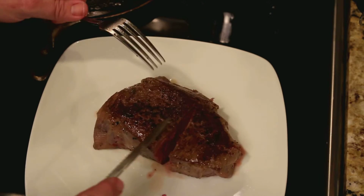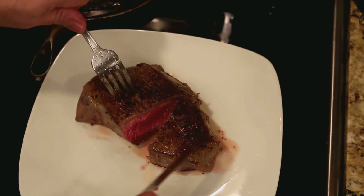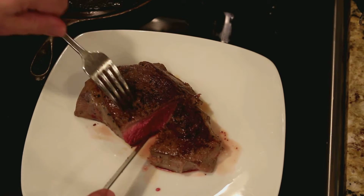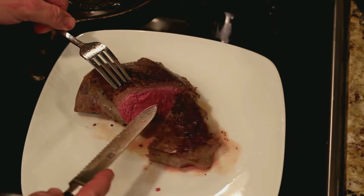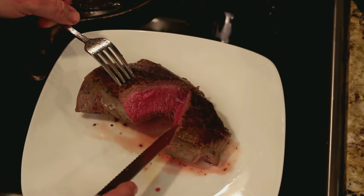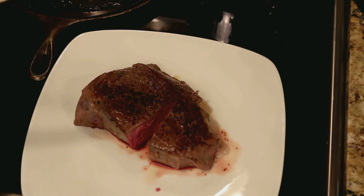That's the good thing about sous vide, is that it cooks it the way you want. I mean, it's precise cooking. And, like I said, with regular steaks, you wouldn't get that if you wanted a medium well. I mean, it'd be rare in the center. That's just the way it is, but it's, like I said, pretty great.